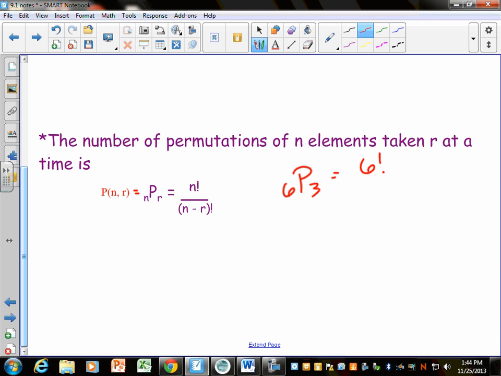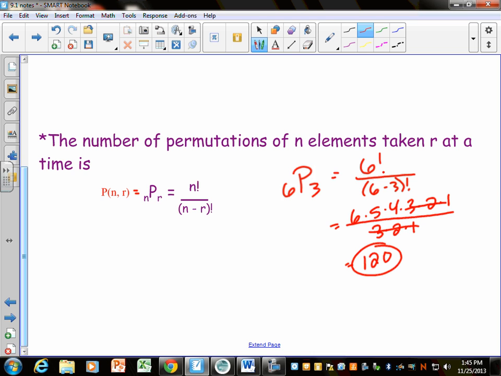You would take the bigger number, which is 6 factorial, over 6 minus 3 factorial. On your calculator, under that probability button, is a button that says nPr, and you can hit 6, hit that button, hit 3, and it'll give you the answer. That's a great button. We're going to use it at times. But you also are going to be expected to be able to do this and show me the formula. You can still use your calculator to help you, but this would be 3 factorial on the bottom, and we'd still get 120 as your answer, the same answer that we got up there.